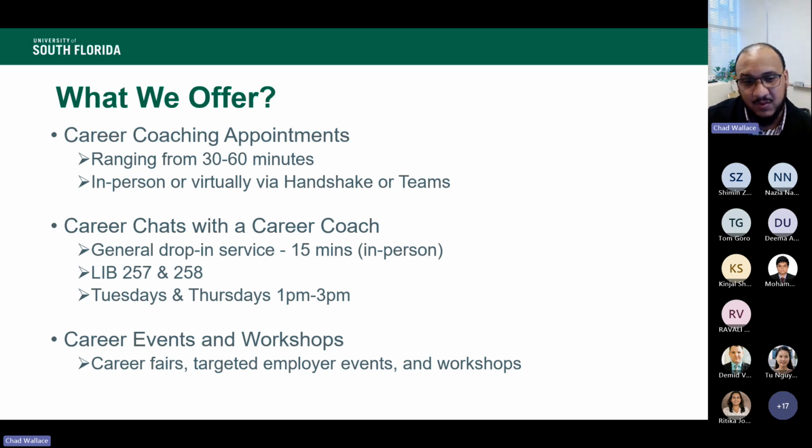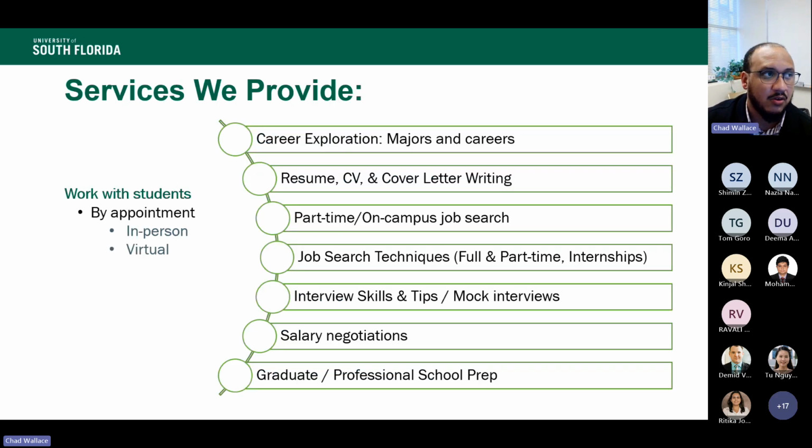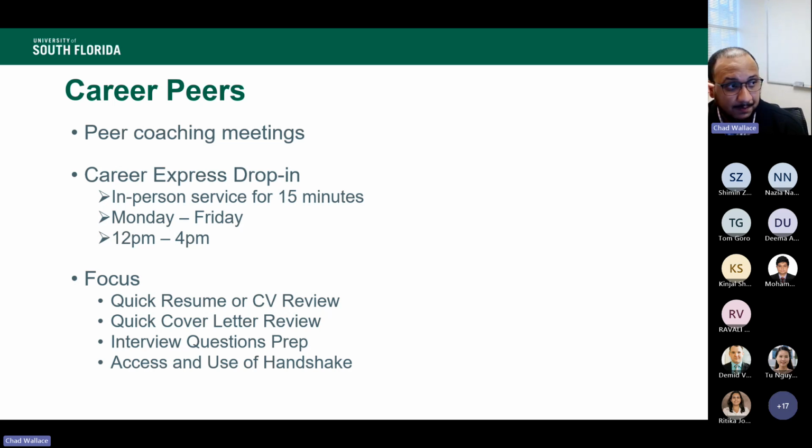We have a variety of different workshops that are hosted either in person or virtually throughout the entire semester. You can learn more about that in Handshake. Go on Handshake to your events page, and you'll get a lot of notifications about it as well. We have our career fairs I mentioned. The first one that's coming up is the Engineering Tech Fair, for those interested in engineering and tech, and that is February 27th.